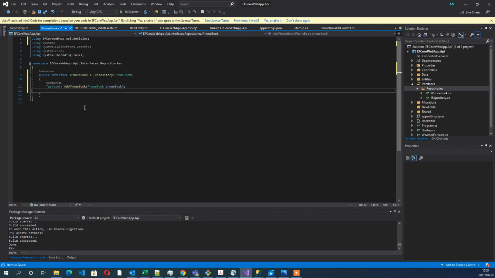and then the next one is a task which is going to return a list of our phone book.